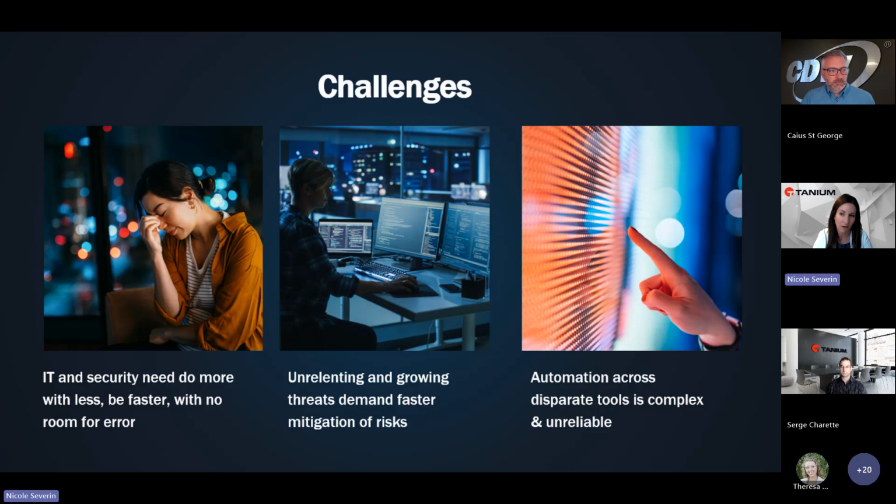The complexity of environments makes it hard to achieve a unified view, really complicating the ability to take action quickly. And when siloed tools can't communicate, manual effort becomes necessary. This leads to increased time, errors, and costs. This manual effort often results in backlogs and an inability to remediate issues, leaving vulnerabilities exposed. And this is where threat actors thrive, in these gaps. And while AI and autonomous capabilities are promising solutions, tools that operate in silos hinder proactive management and automation, making the task even tougher.